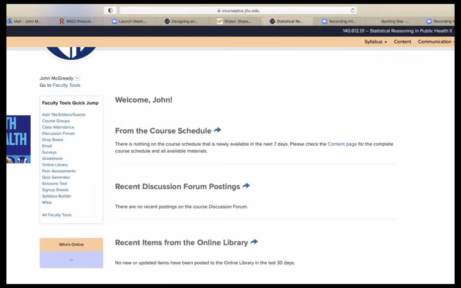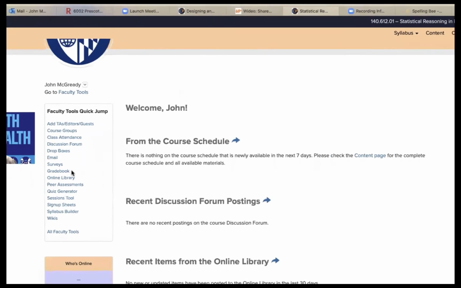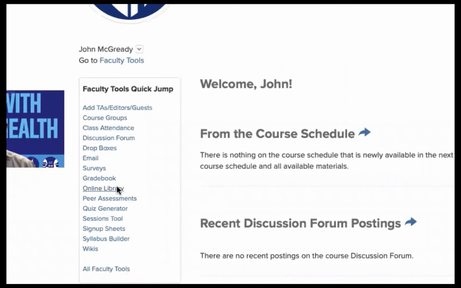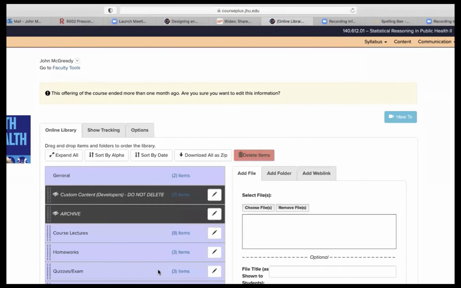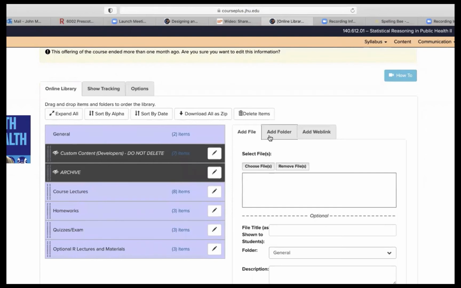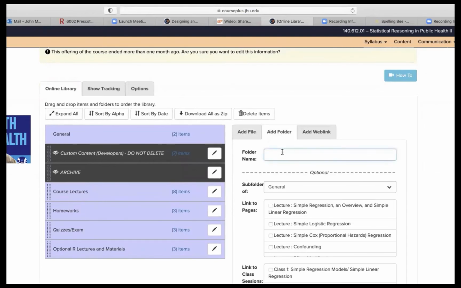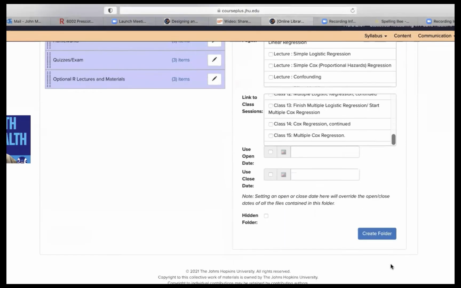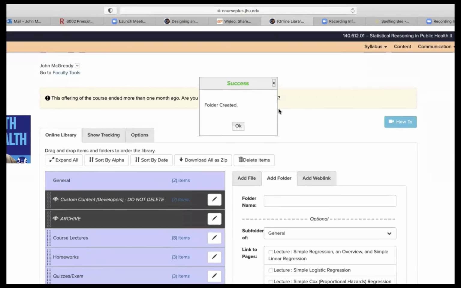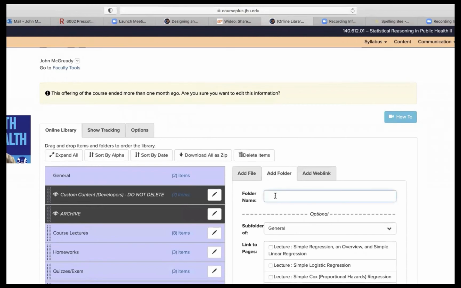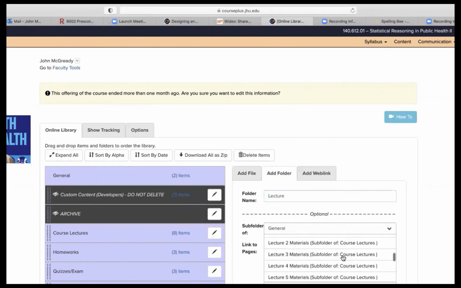But what I'm going to do here is go to the online library, and I'm going to create a folder in the online library called Lecture Recordings. I'm going to add that to General. And then I'll create a folder called Lecture 1, which is a subfolder of this lecture recordings.